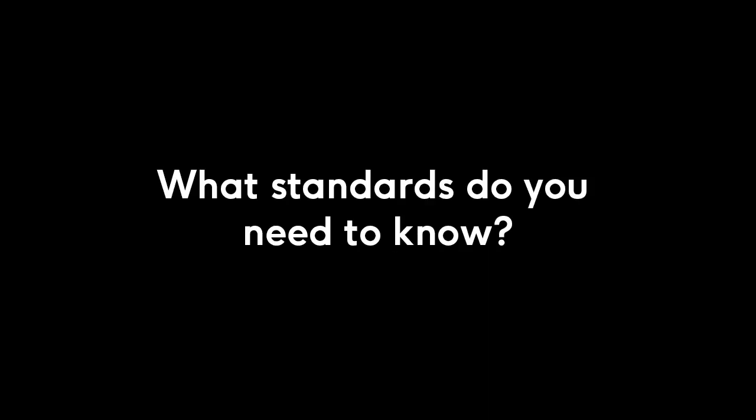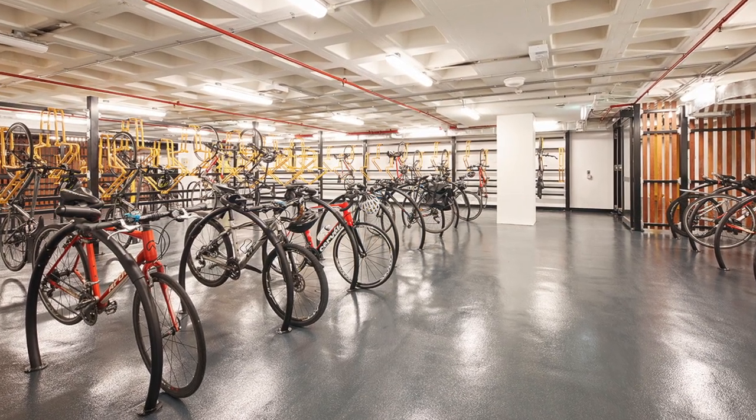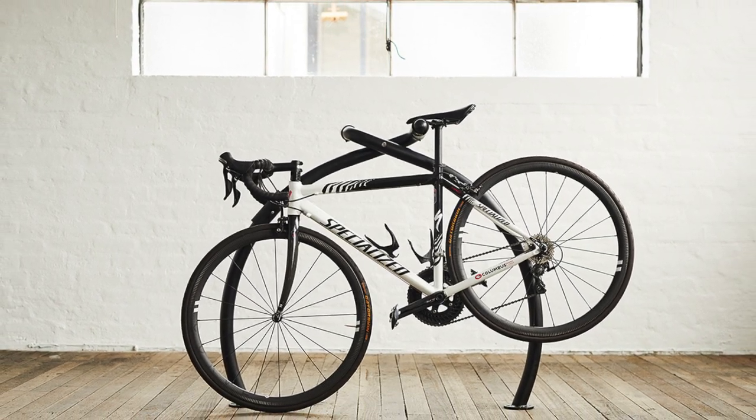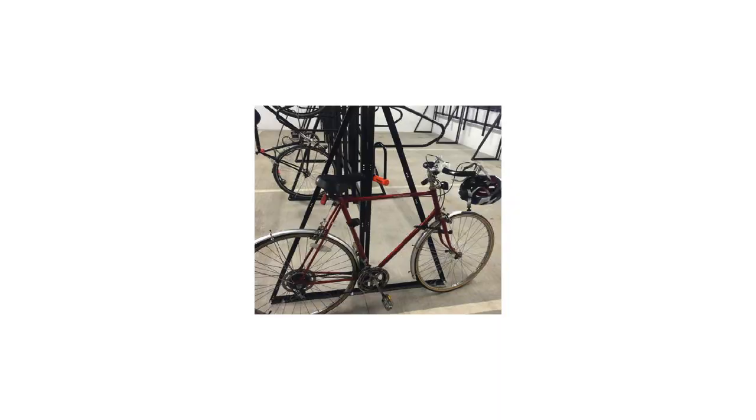So what are the need-to-knows of the AS2890.3? The 20% horizontal minimum. According to this standard, at least 20% of the bike parking spaces in a facility must allow for horizontal parking of bikes. This is key to making bike parking accessible for riders unable to lift a bicycle and for the parking of non-standard bicycles. If you don't apply this standard, riders will use vertical racks the wrong way, as shown here.